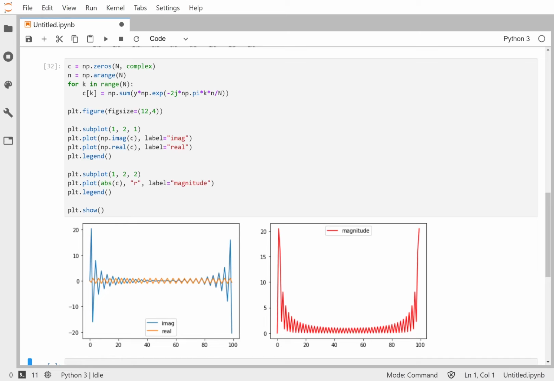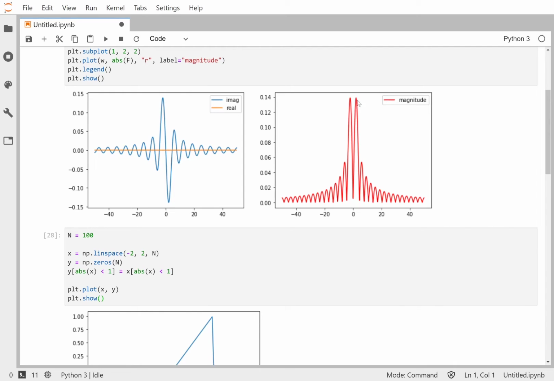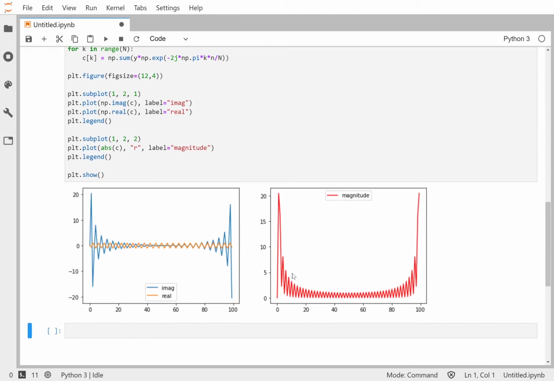All right, so here we go. Here's our plot. Now, this looks kind of the same, kind of different. It looks inside out. If we compare that to what we get analytically, we have our peaks in the middle, right? So we start at 0 and then we drop down. And if we look here, if we start at 0 and we drop down, then we come back up.